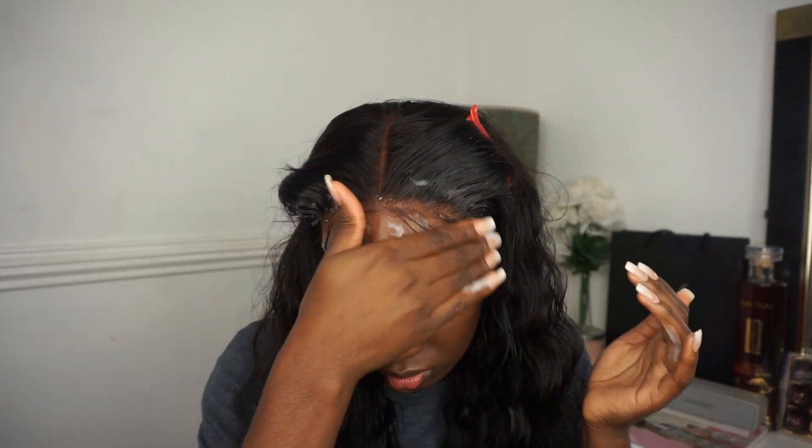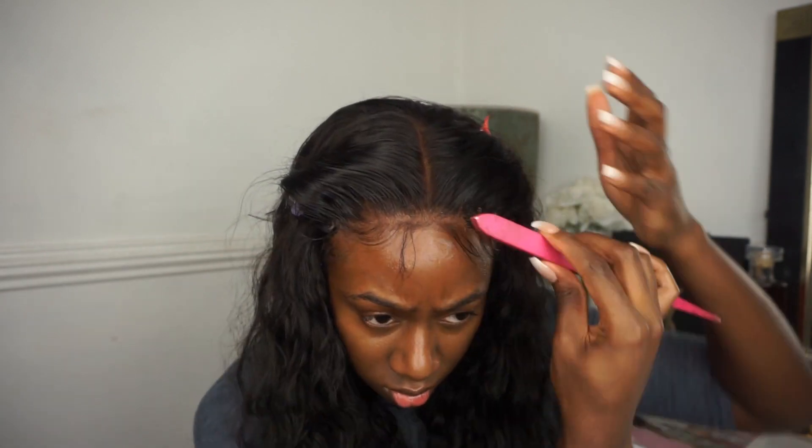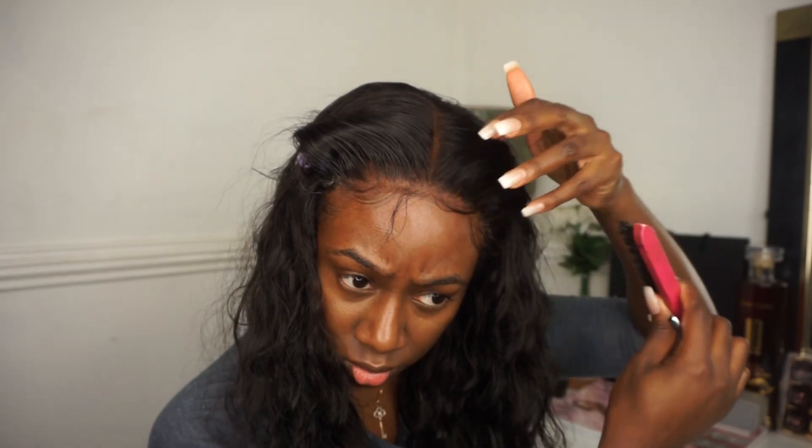This will take you a long time to get the hang of, so be patient and don't rush. Even I'm not a pro, so you'll see me take a while because I'm very picky. Sometimes baby hairs can look too thick, so I tend to pluck some hairs out — just be careful not to rip your lace. If a brush isn't working for you, try a toothbrush or a spoolie. Spoolies are what you use to brush up your brows or brush out your lashes, and I find they work well as they smooth out the hair at the same time.